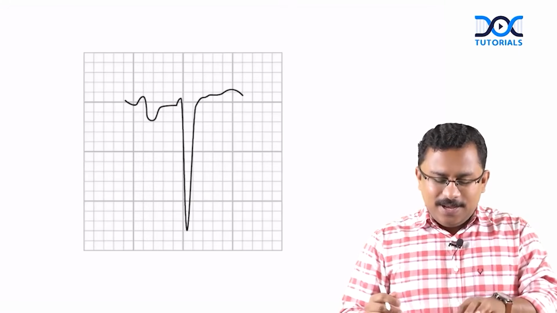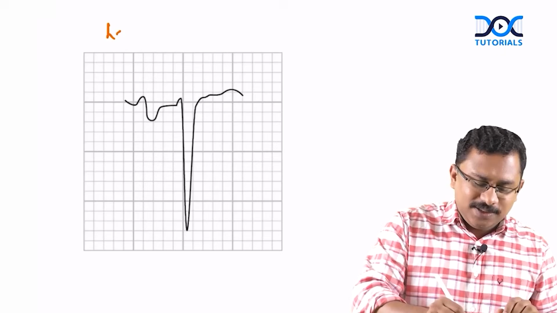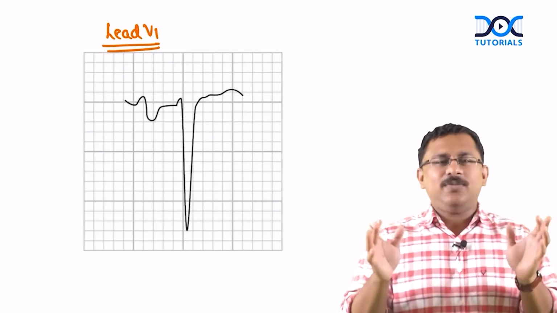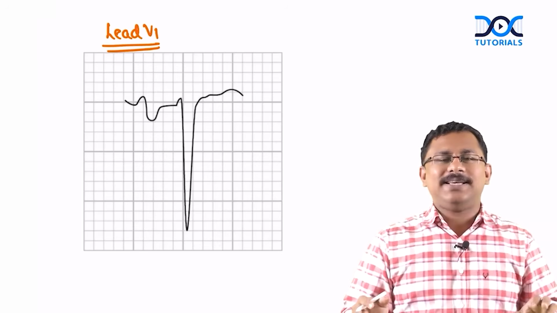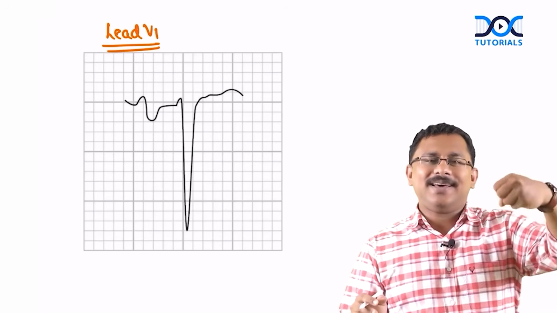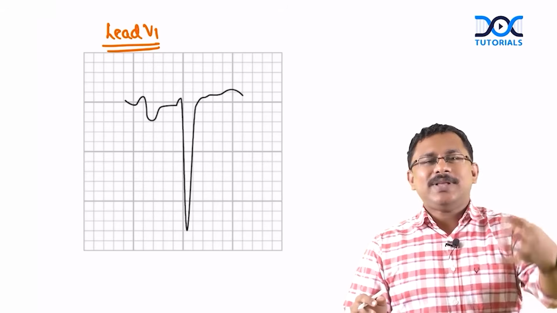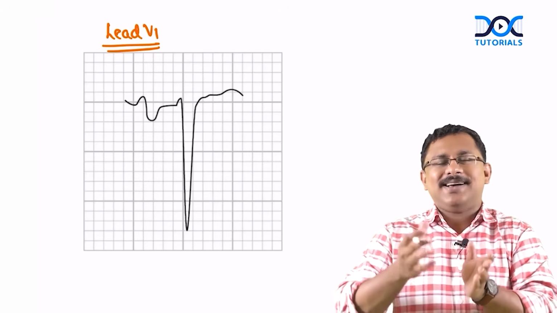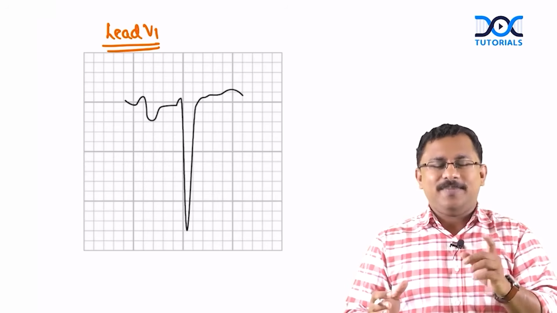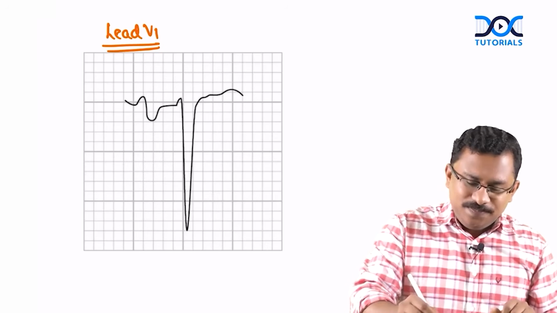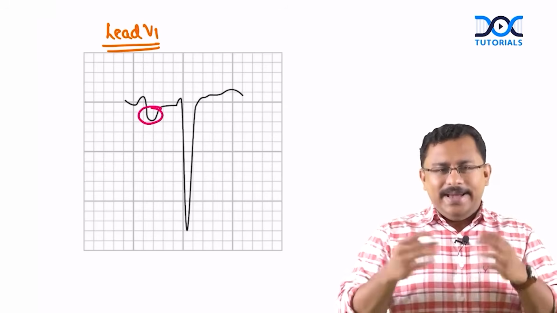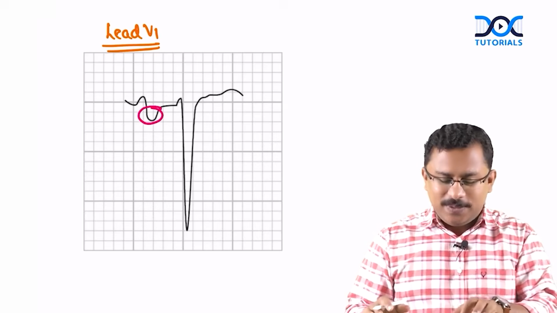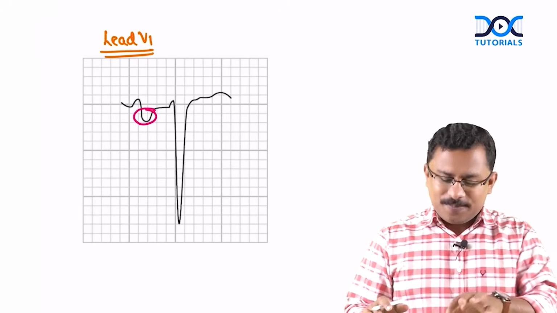Clear? Now if you look at lead V1 in case of the same condition, in lead V1 I told you it is normally biphasic. So the initial part will be right atrial depolarization. So the abnormality or an enlargement would be expected in the second component, that is the negative deflection in the V1 lead. So that is where you are going to get enlargement in case of a P mitral, the left atrial enlargement. So that is also clear.